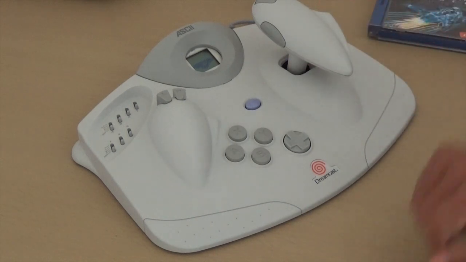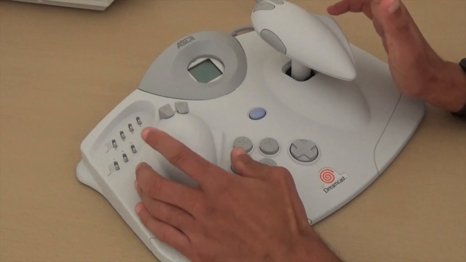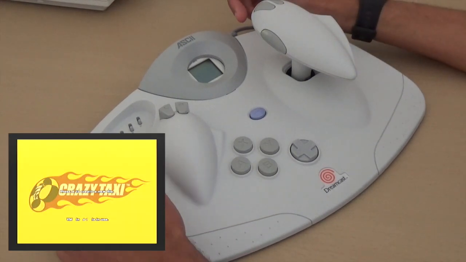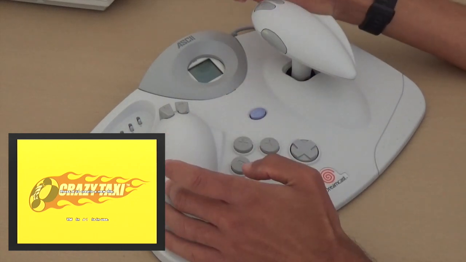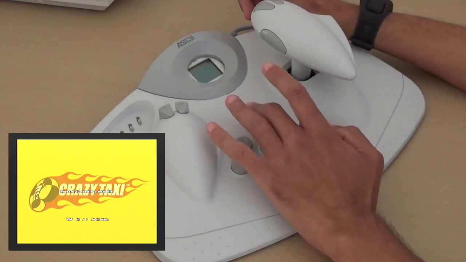Let's have a look. Okay, so here we are with Crazy Taxi, just to show you that it is basically just a rewired controller. I have also worked out that these switches here on the left hand side actually correspond to the 1, 2 and 3 buttons which are on the controller here at the top.